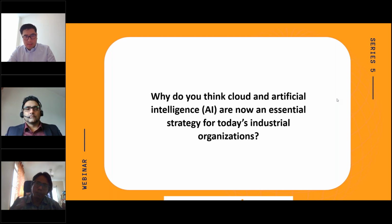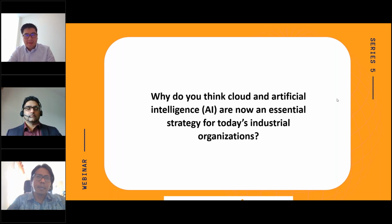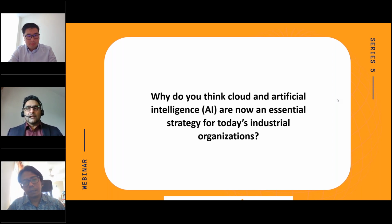And there is also a generation shift in the industry, and there's also a potential exit of all this experience with this generation shift. So by having AI, you can capture all this domain experience, domain expertise into the solution, which can be later retrieved by a younger generation. So I think that is the reason why these two technologies are essential today. Now that's a good point there. I think the generation shift that you're talking about is a very big issue that we see in oil and gas especially, right? When we see the old generation moving on, there's quite a big gap to the newcomers in the industry. So no, definitely.